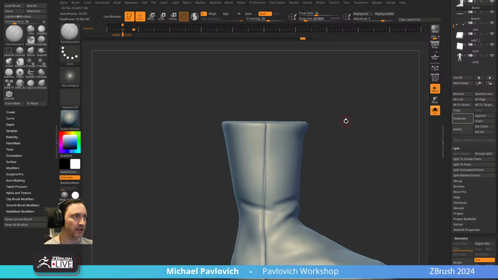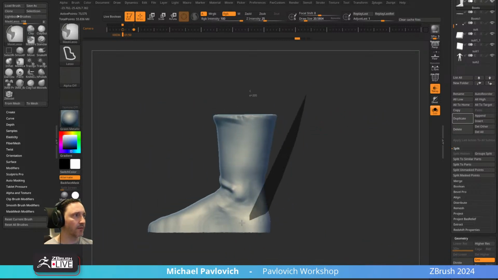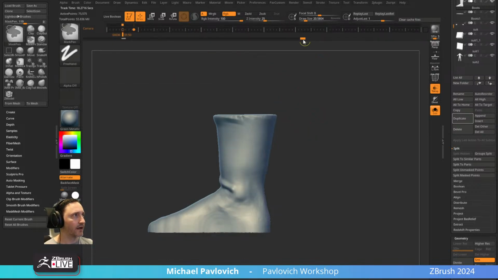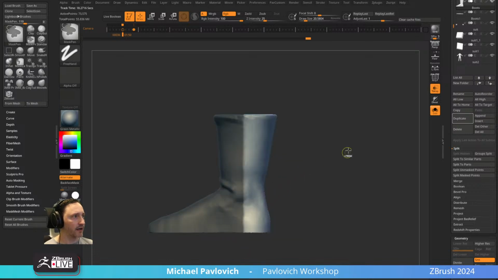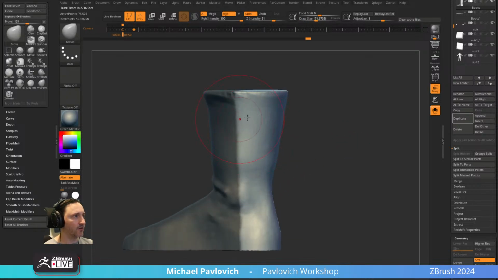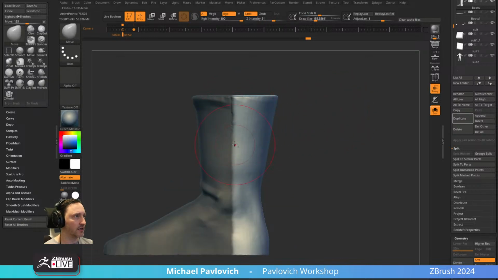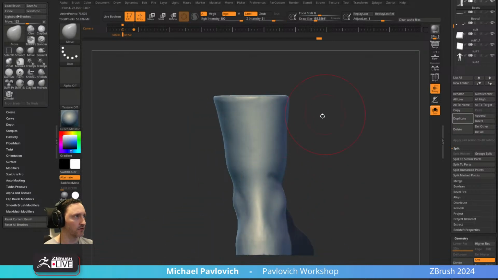If you are working a little more controlled, you could go through here and say, let's grab our mask. Let's grab our mask here. Control tap to blur that out, control tap to invert. Then you can go to the side and just move this out. You can also hold down Alt and pull along that mask. That moves along the surface normal when you hold down Alt with the move brush.